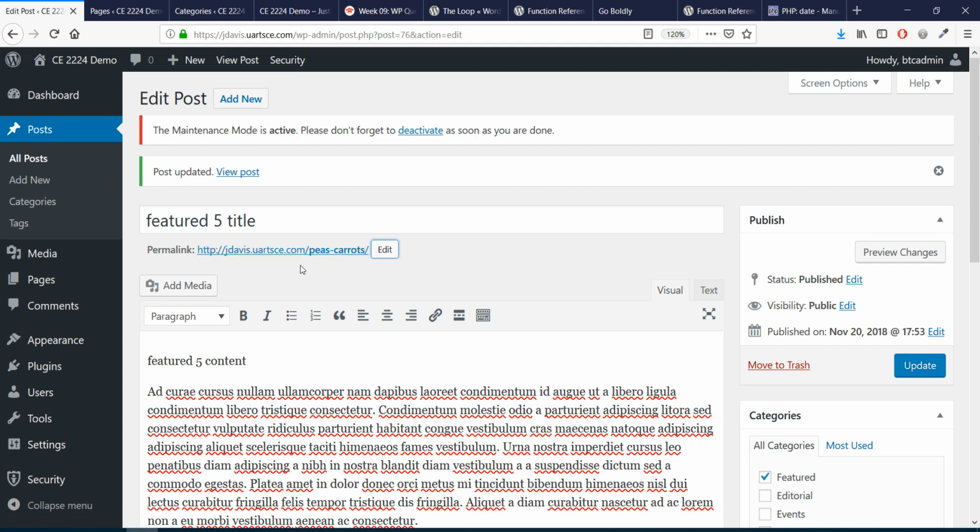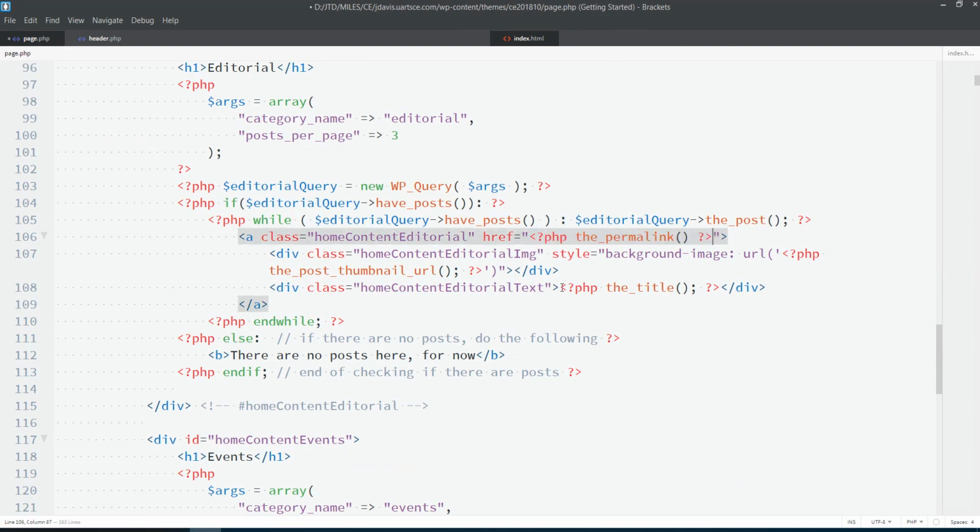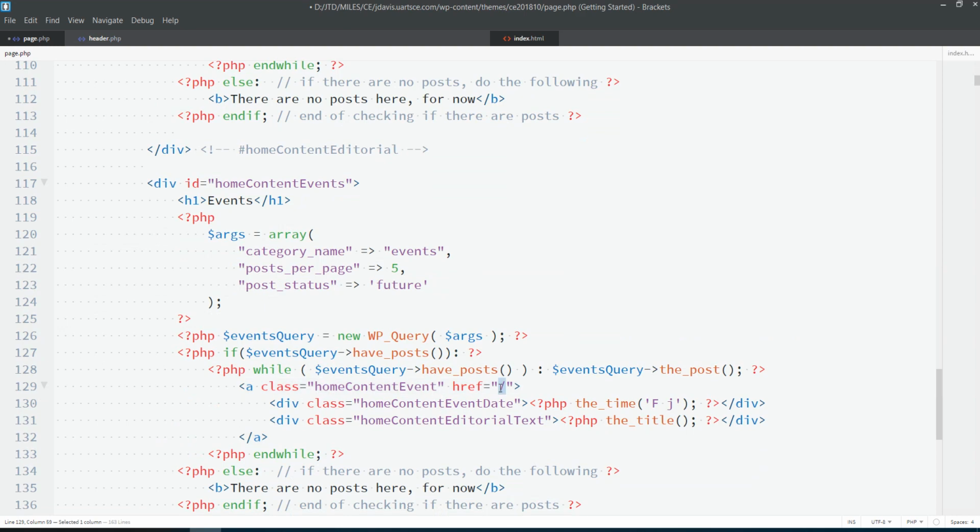It's going to take out any spaces or special characters like ampersands or apostrophes and replace them with either a dash, or nothing in the case of apostrophes. Thanks for bringing that up, because I forgot about that. If we want to have the link to that post in there, we need to use the permalink in place of any of those hrefs.